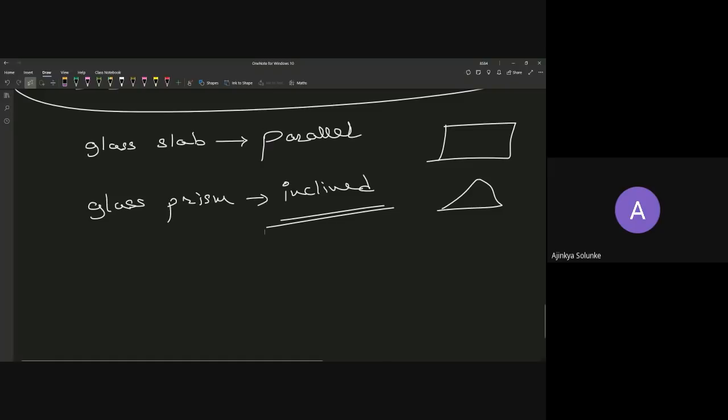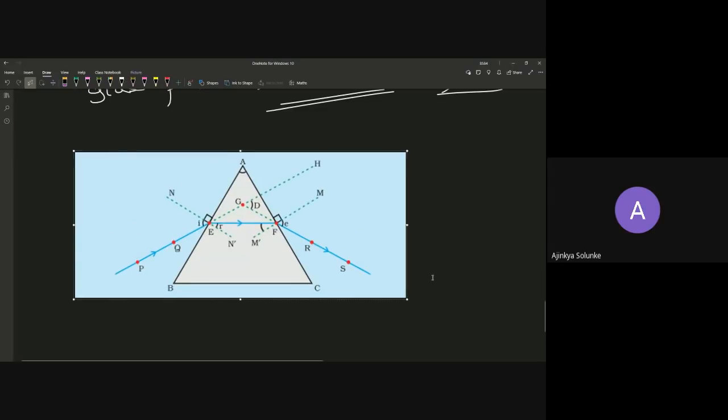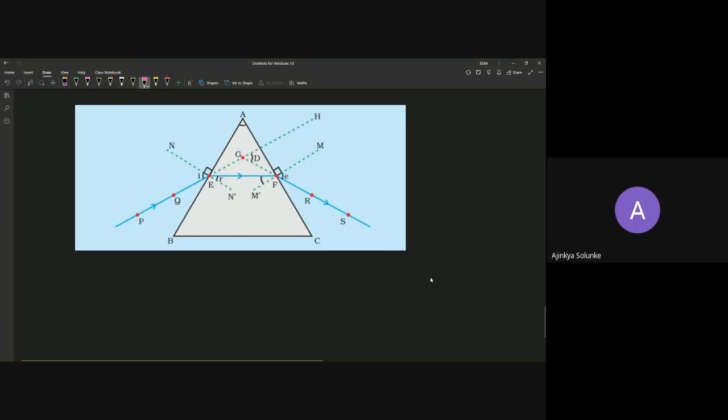Now, let us talk about one of the main points about glass prisms. In the exam, this kind of diagram will be given to you, and they might ask you the labeling part. Instead of I, they will just write angle 1, instead of R, they might write angle 2, and here angle 3. They will ask what is angle 1, angle 2, angle 3, so you should know which angles they are talking about. That will be asked in the exam, because there is nothing more that can be asked from this particular diagram. All they will ask you is the labeling part.